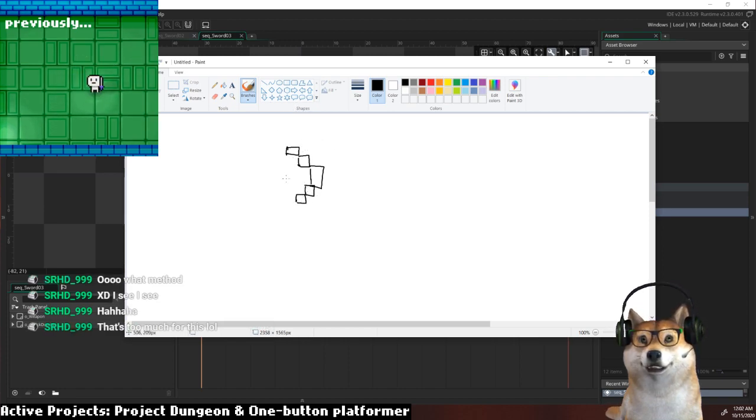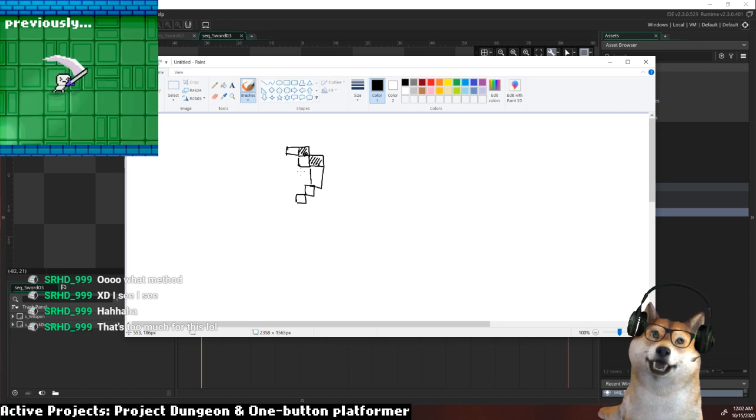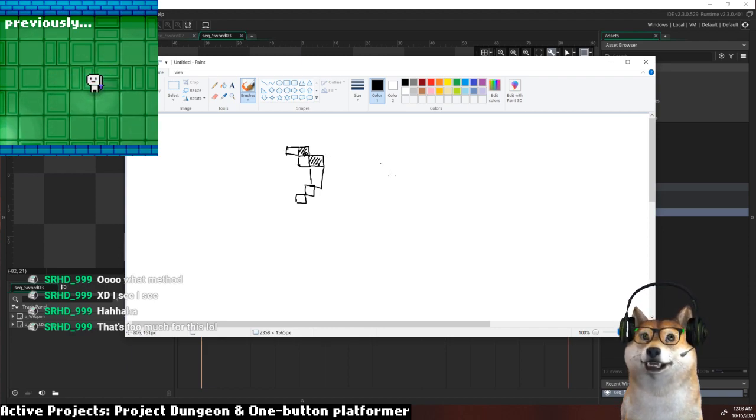Then all I'm doing is targeting pixels such as this, where it has more than or equal to 2 neighbors.